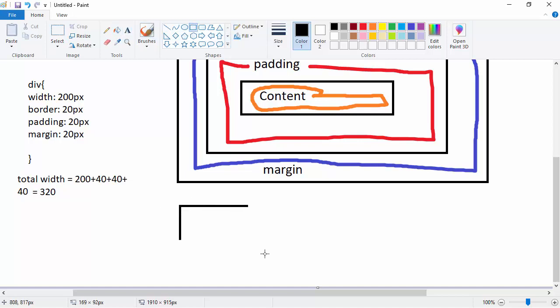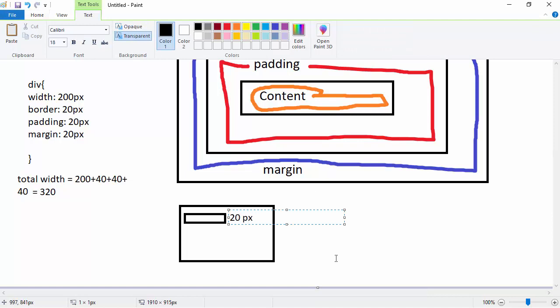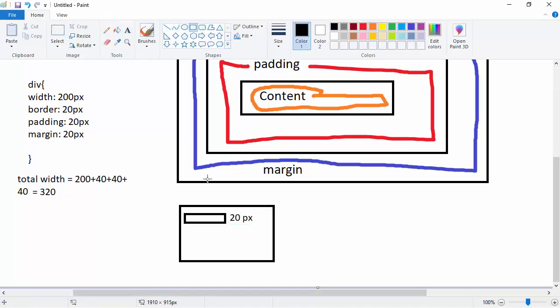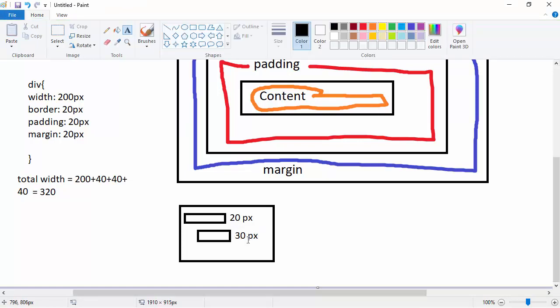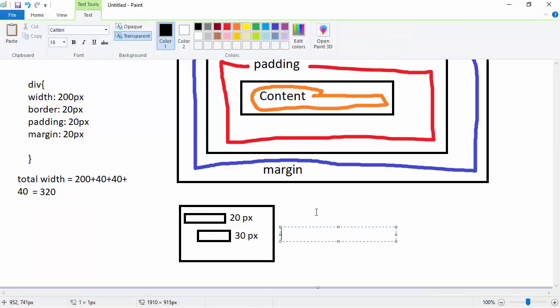Suppose here you have a root level element, and this root level element has 20 pixels, and here you have another child element, and this child element has 30 pixels. This 30 pixels can also be represented as 1.5 rem. So rem is basically a relation to your parent.